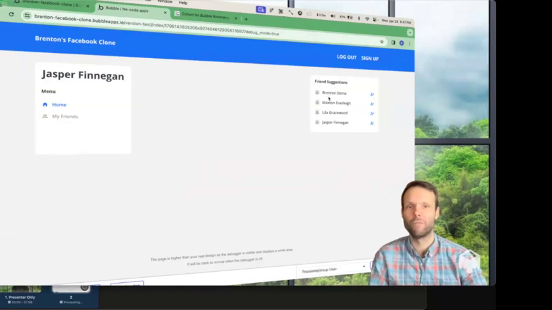because right now, remember when I became friends with somebody, I could no longer get to their page unless I got the ID from the database. So that's very user unfriendly. So it'd be really nice to have a list like this over here of people that I'm currently friends with.